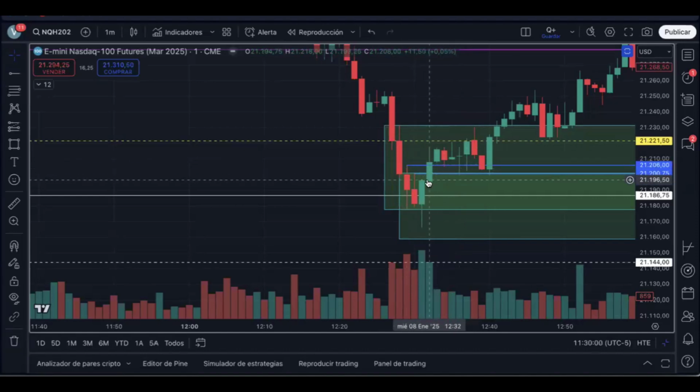What is this candle telling you? This candle is telling you, hey, I'm gonna break this candle. Look, coming up, break it. I broke this candle. This is what this candle is telling you. I'm breaking this candle with high volume. I don't care. Broke it. Once it's broken, look at what it's doing. Bouncing on the top of this box, which is the 2 minutes time frame. So these are your confluence. I'm bouncing on the top of this candle. I'm bouncing on the top of the 2 minutes hot box form. This is my confluence to say, okay, I'm gonna go long.